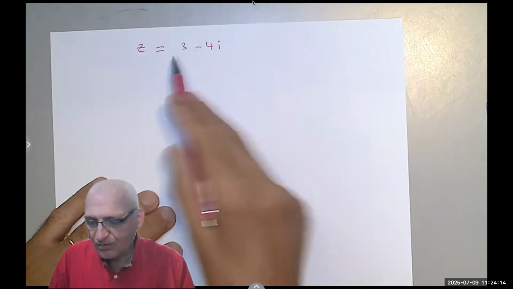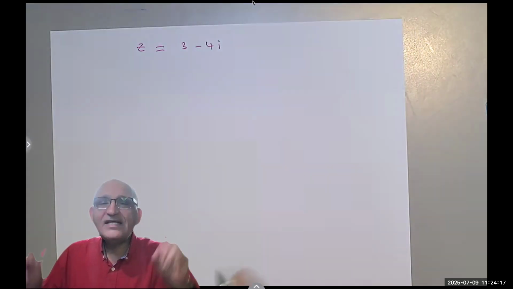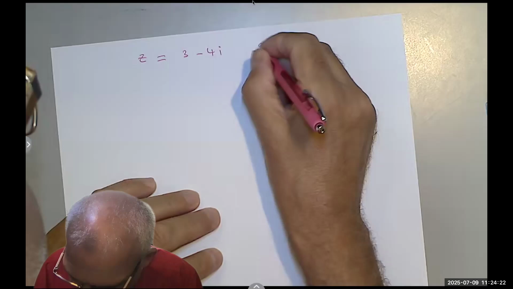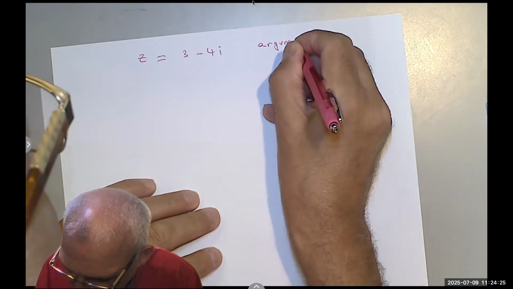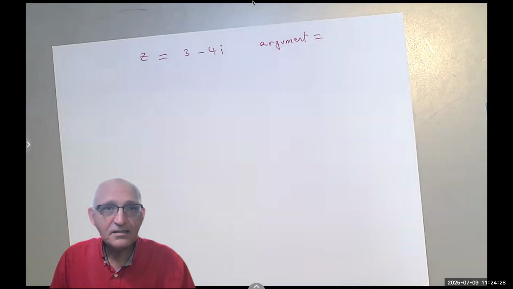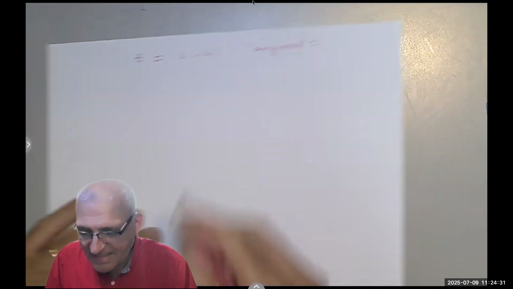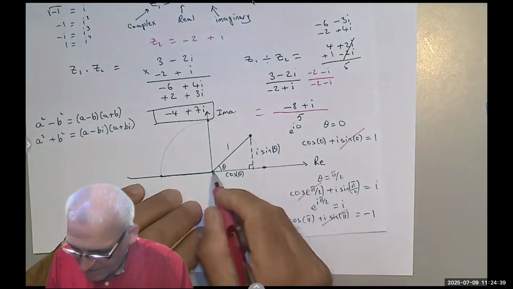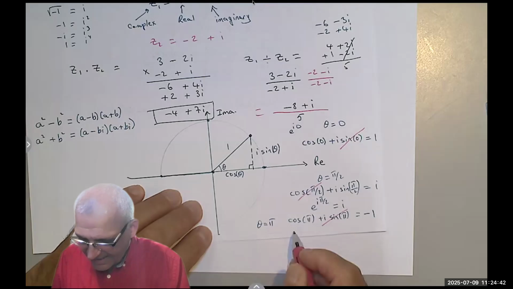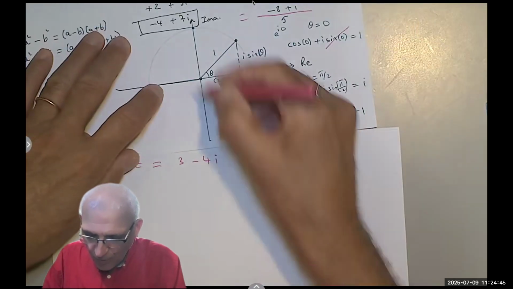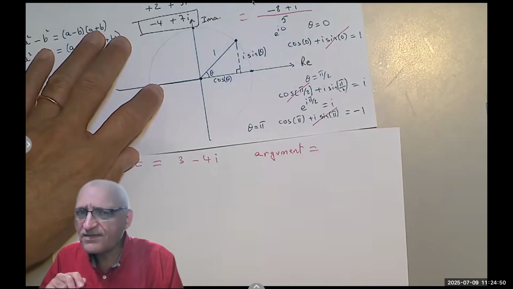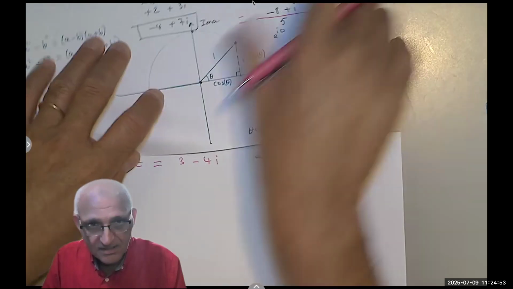Why easy? Because now if I ask you, what is the magnitude? It's not a magnitude, but we call it the argument. The argument of z, or arg of z, is basically the length of that. So instead of having a unit circle, suppose I just go 3 units to the right and 4 units down to get 3 minus 4i. What would be the distance from the origin to the end? You say, Pythagoras. That's what I remember. Yes, you would be right.